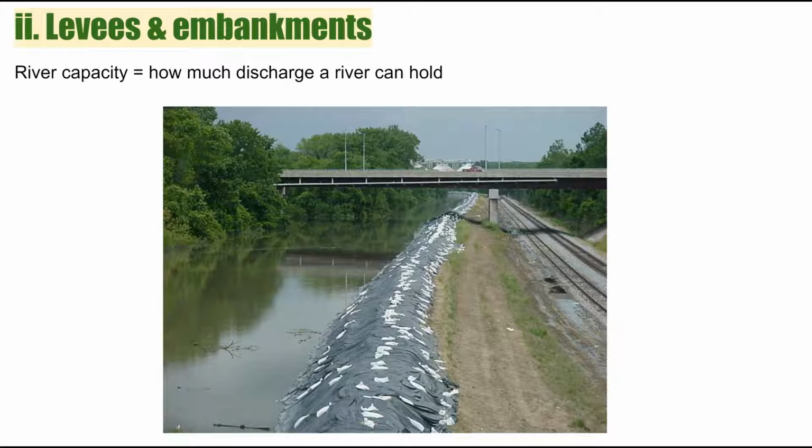Now, in this case, this is a human-made levee. It's not one of the natural levees that you can get on a floodplain. This is something that's been constructed by humans to raise up the level of the bank. So it's an artificially raised bank, and it's designed to increase the capacity of the river. Capacity, there's your definition, how much water the river can hold. Now, if you have a look at this photograph, why do you think that there was a need to build a levee here? What's the infrastructure that's being protected from flooding?